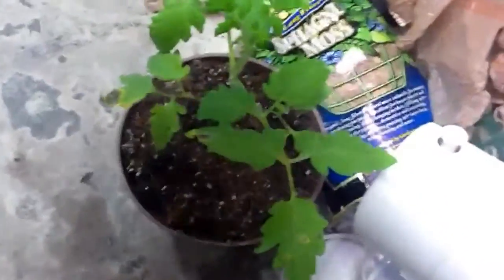This is my Hawaiian pineapple tomato that tastes almost like a pineapple — it has a hint of pineapple. And on my shelves, from last year as you remember, I made grow lights. Here on the side, I open it up — I have aluminum foil on the outside door and aluminum foil all around. This one's a little broken, and on this one the light keeps falling so I have to tape it with duct tape.